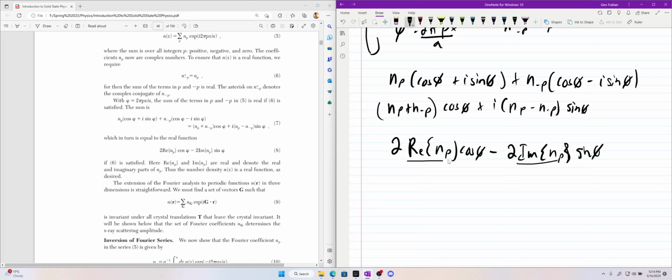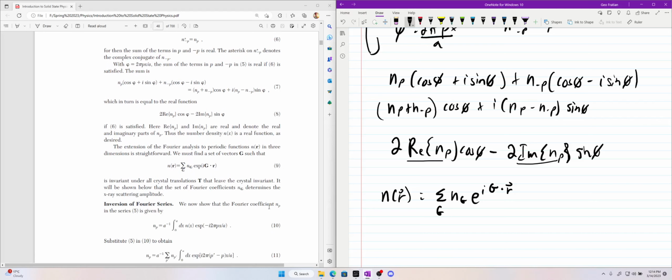So what we can do then is extend this one-dimensional case to a three-dimensional case, which is going to look very familiar if you ever studied waves or stuff like that. So we can say the periodic value of n now of r is the sum over g of n g e to the i g dot r. Now tell me that does not look like e to the i k r. It looks very similar to your waves, your plane waves, stuff like that.